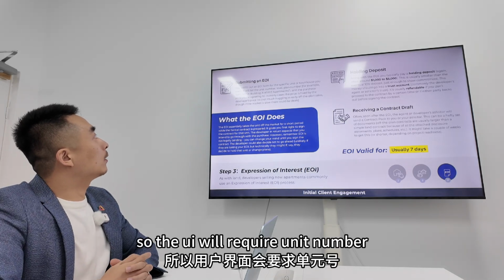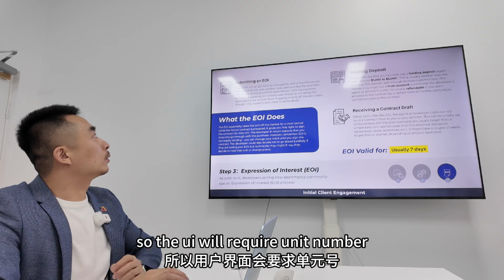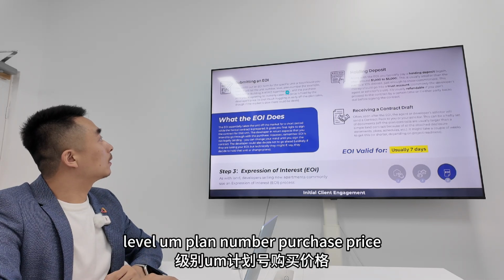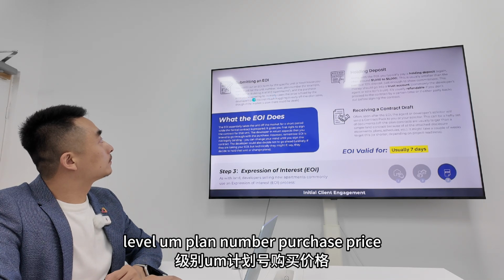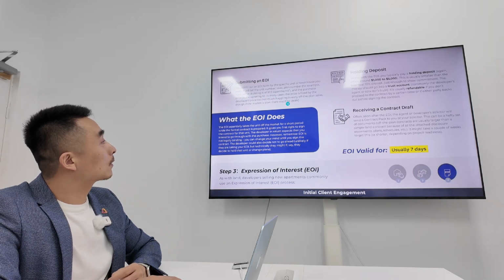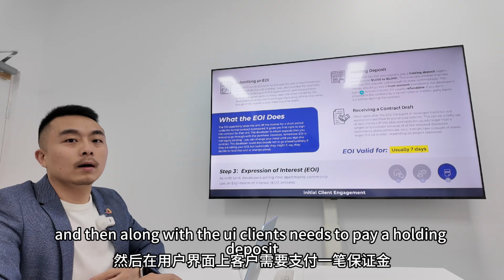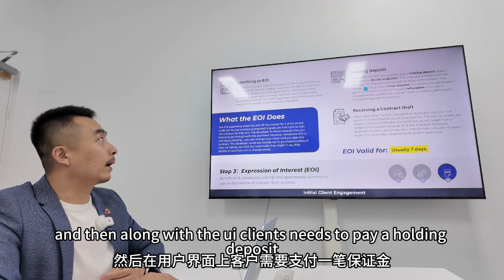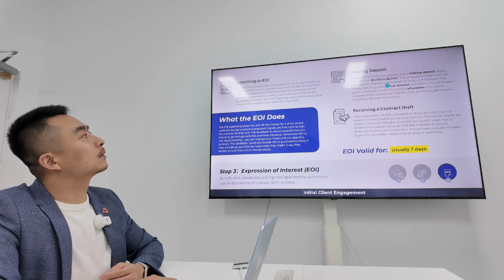The EOI will require the unit number, level, plan number, purchase price, and along with the EOI, the client needs to pay a holding deposit.